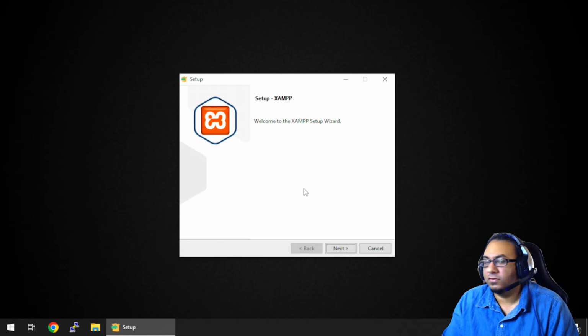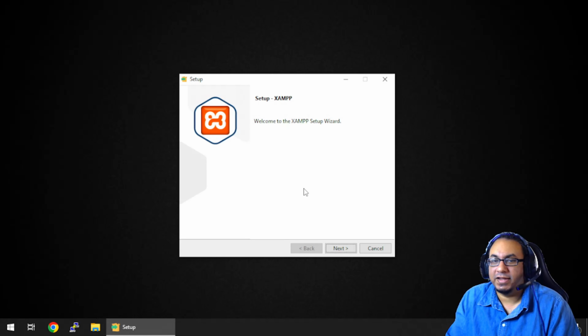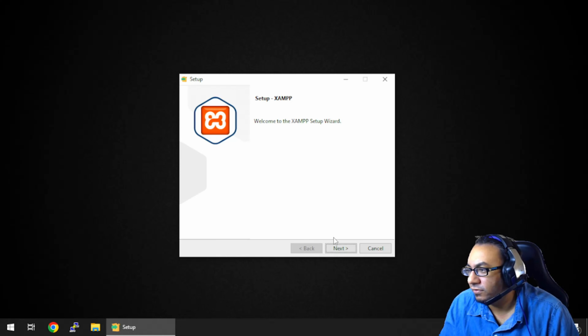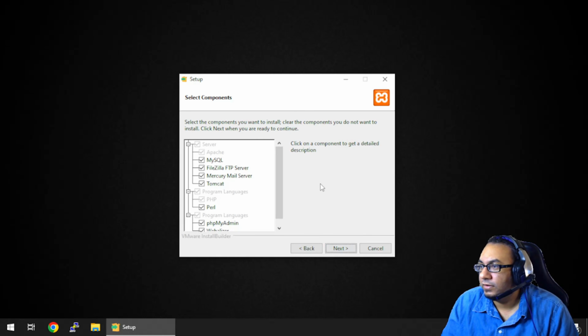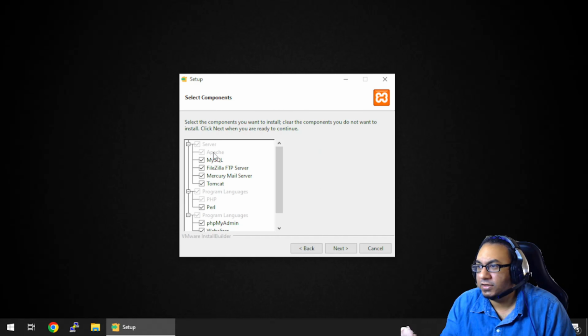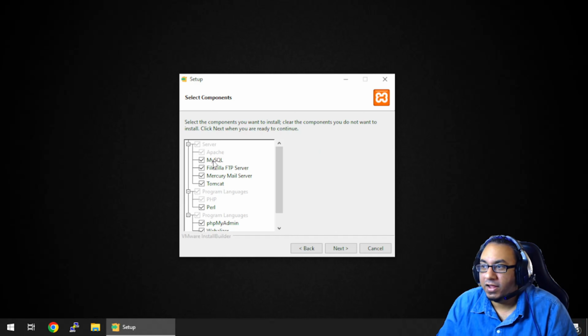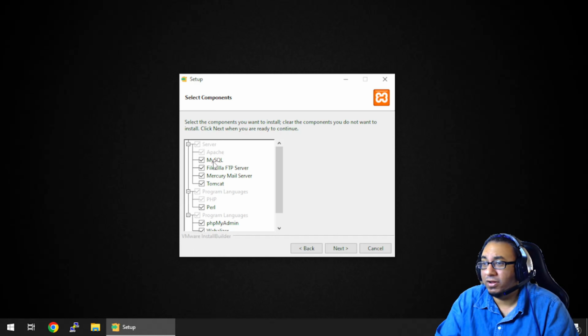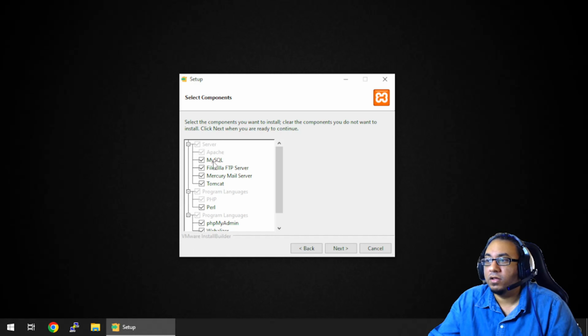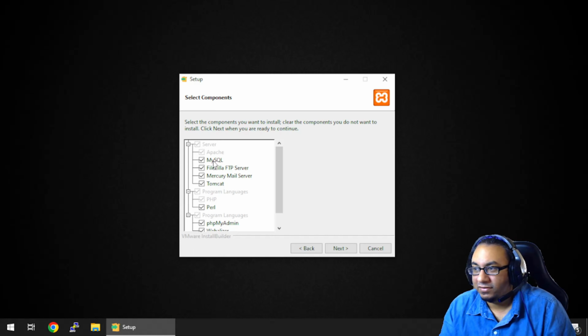The wizard is going to ask you, basically you just have to go through next, but we'll go through all the options that are available. You click next, and now there's the options of what you want installed. For example, as I said earlier, there's an HTTP server, that's Apache. That serves web pages, right? There's the MySQL server, which actually is MariaDB, according to what they say on their website. That's the database server. There's also FileZilla FTP server.